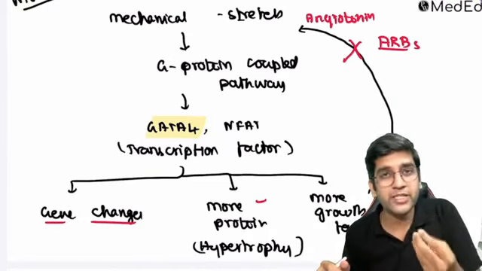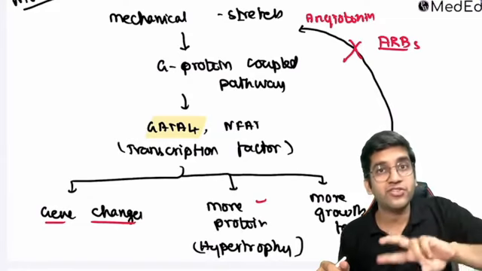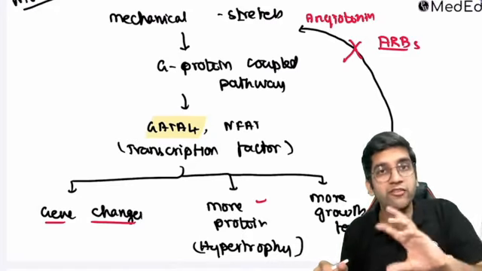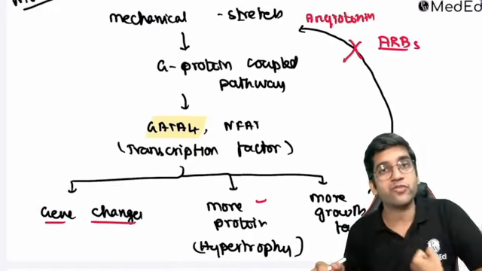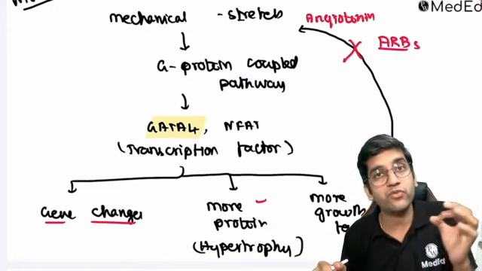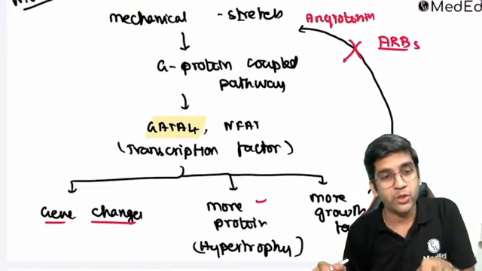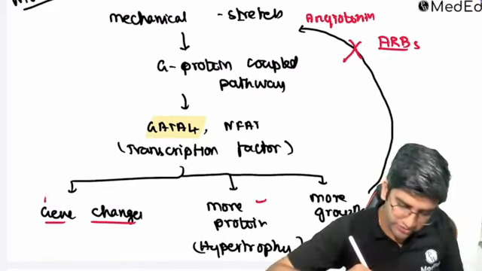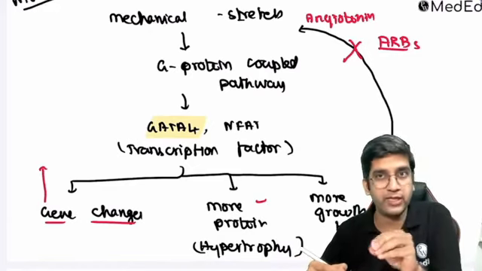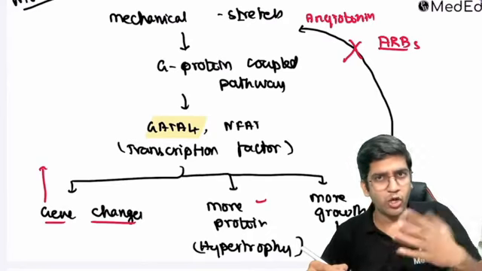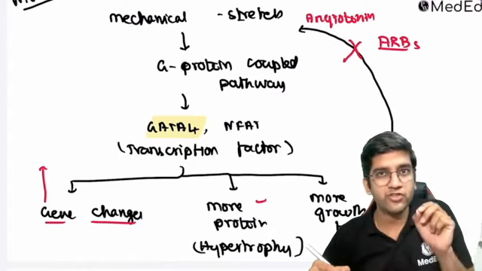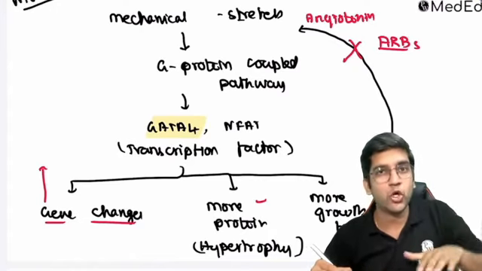They can work in a place where the oxygen level is less, because kids, when I say kids, it's the embryonic one, the fetal or the embryonic one. The fetal heart gets the oxygen from the mother's blood, not from the air like us. So they can work beautifully even in less oxygen supply. So what my genes alter is, this genetic change will replace a form of myosin. All of us have alpha myosin heavy chain, which will be replaced by beta myosin heavy chain, because beta myosin can work in very little oxygen also.